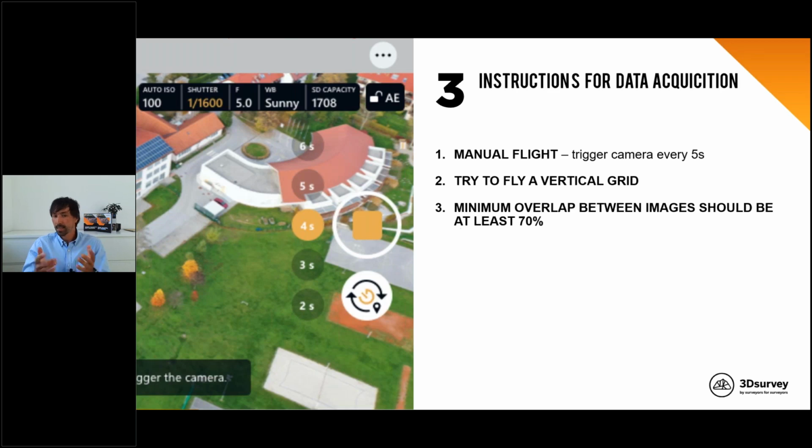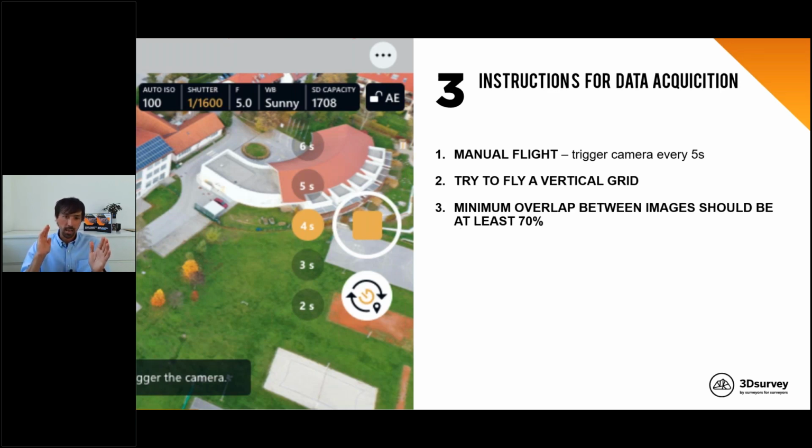At the end, you will get a perfect result, the same way as if you did the automatic flight. Of course, it takes a bit more experience, but if you have already done a few projects the traditional way with the drone, I'm sure you will manage. My suggestion is also to take a bit more images rather than fewer, because you can always eliminate images later.